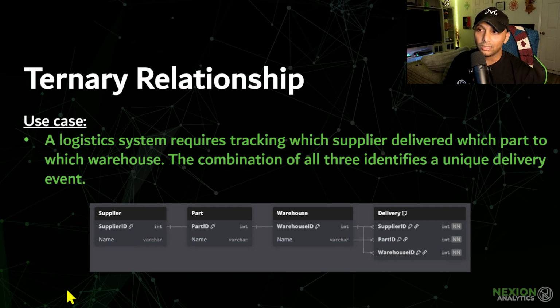So here we have a supplier that's going to deliver a part to the warehouse. So all 3 of these are kind of connected together, right? And they're unique in their own, but none of them are actually talking to each other in a full delivery concept, right? Because all of them flow to the delivery, which is the end state. So delivery connects to all of these other ones. But without one of them, you can't have any of them, right? Which is where ternary kind of comes into play. You can do the same thing for healthcare as well when it comes to the patient, the invoice, the tracking, etc.